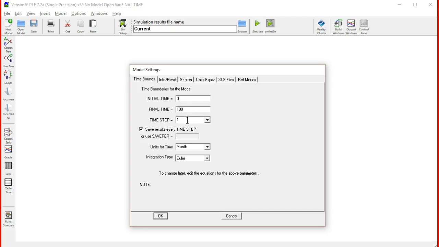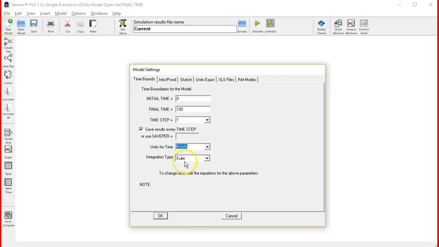Vensim is a continuous simulation, and the increment in time happens every so often. You can change that, and we'll give you fractions of the period. The period is specified in this particular example in months, but you can select weeks, days, hours, minutes, seconds, quarters and years. So I'm going to leave it in months.